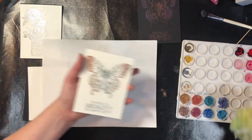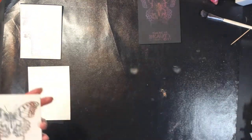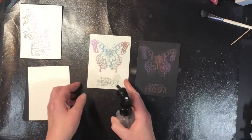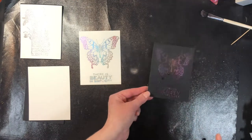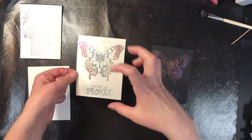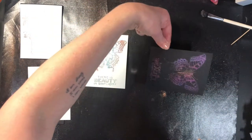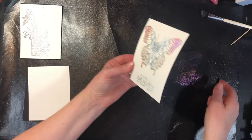I'm going to move it to the side because I don't want to spray in there. This can go in the garbage. I'm just going to lightly mist this — it doesn't need to be heavy. In fact, if it's too heavy it's just going to start to run and bleed, as in the powders will just kind of follow the water. I'm going to do a little bit more on that butterfly there, then put this to the side to let it dry while we work on the next one.